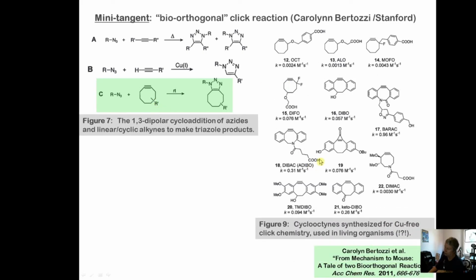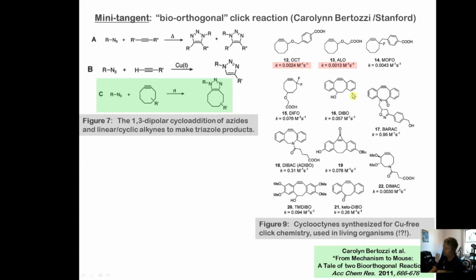So what Bertozzi did then is they looked at this, like, well, if this reaction happens, can we maybe enhance the rate of the reaction by changing substituents all over the place? And what this is showing is the k value is the rate. It's a rate constant, right? And so this is showing kind of a bad one. It's a little bit slow. The number's kind of small. And what they found is if they vary the things around the cyclooctyne, they can actually speed this up a bit. That's also kind of a bad one, right?